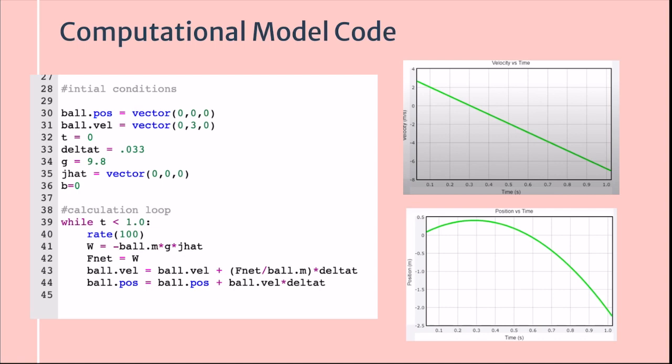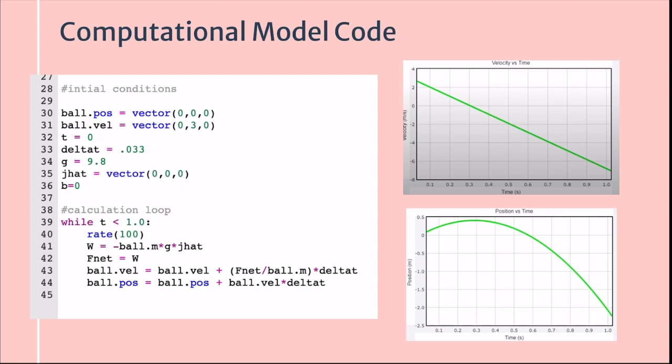As I said, for this experiment, I used somebody else's video and data that they recorded of them throwing a ball up and letting it fall back down. But I used my own computational model coding to model the predicted motion. As you can see here, some initial conditions we had to put in were the ball's position, which initially was 0. That's why in the graphs you'll see later it goes into the negative.